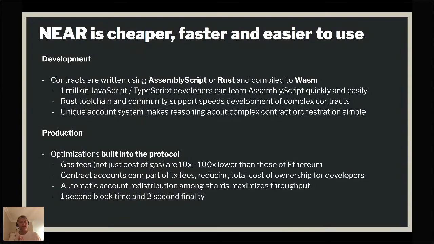If you have the full access private keys to the account, you can deploy and redeploy and overwrite that contract as many times as you want. That's completely different from Ethereum. And that account maintains any number of keys. So you can have an unlimited number of keys of two types: full access keys, which give you complete control over the account, or function call access keys, which are basically a scoped key with an allowance and specific methods on the contract that you can call.